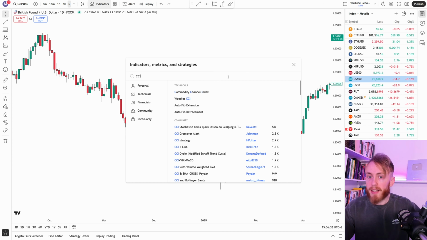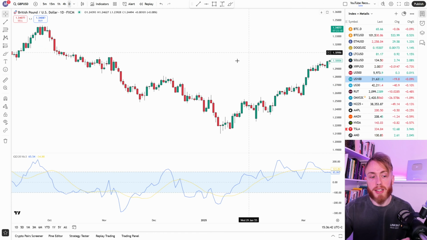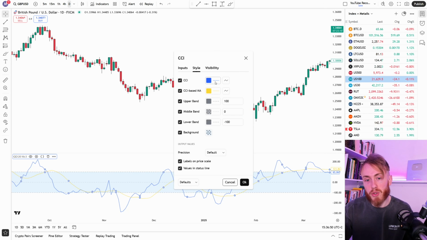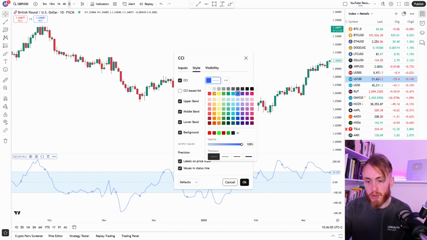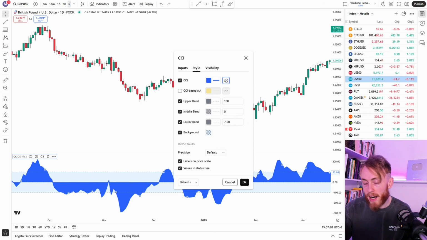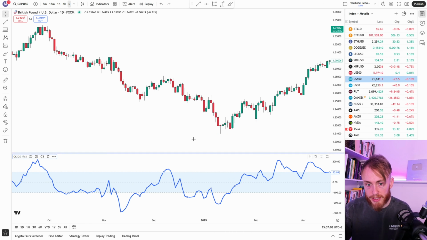But now let's open up the CCI indicator. And I do want to start with the built-in Commodity Channel Index right here. And the very first thing I want to do is change a few settings. So we go down here to the settings tab of the CCI. And for now, I just want to do a few style settings right here. I want to uncheck the moving average because we don't really need it. We can also change the thickness of the CCI so you see the line a bit more clearly. You can also, if you want, use an area, this is what I showed you guys in the intro. But for now, let's just keep it simple with a line.